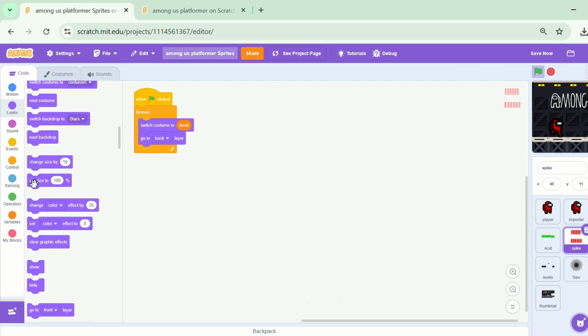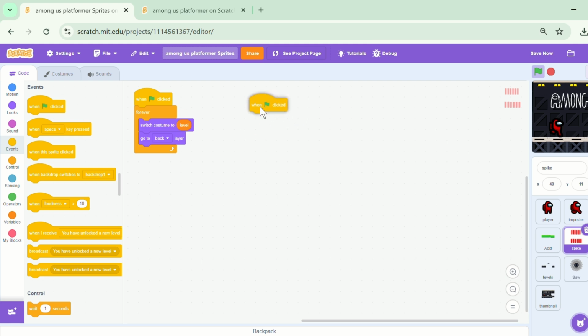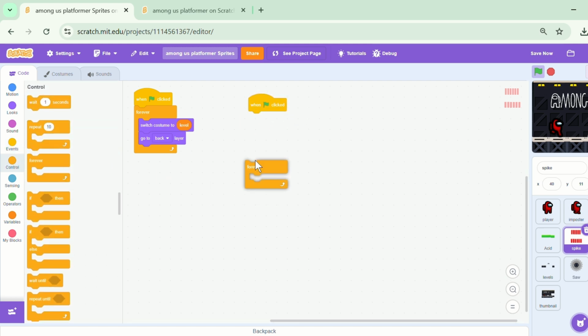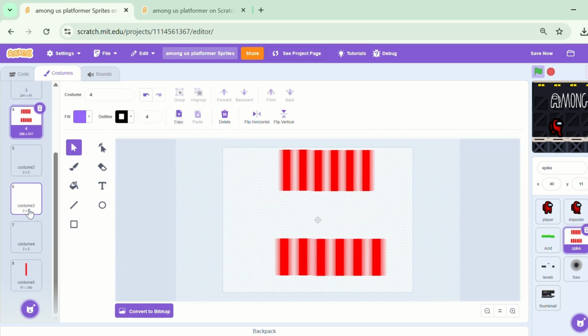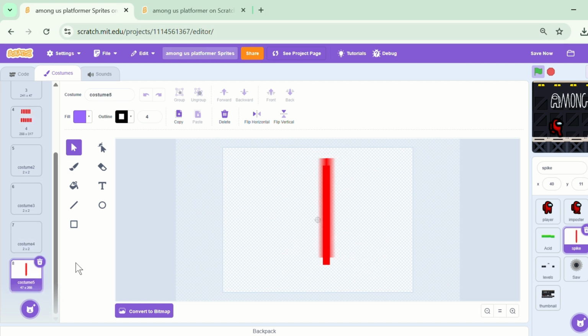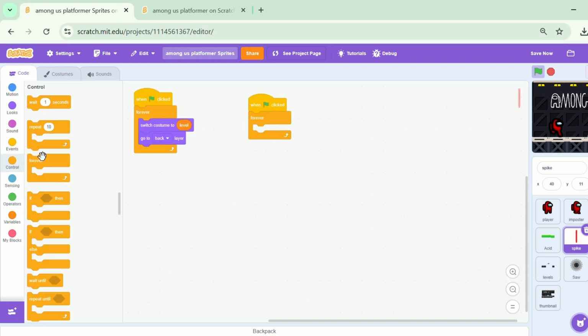Okay, now going to the green flag. When the green flag is clicked, initially I want it to repeat forever. I am using it to hide and show in level 4 and level 8, not 5. So I'm putting an if else condition.